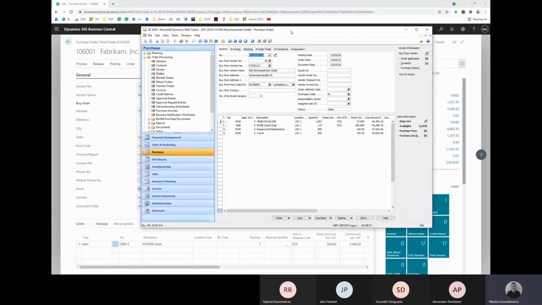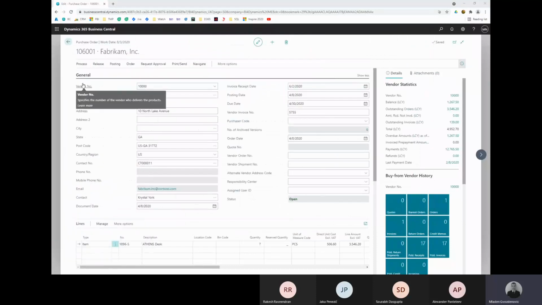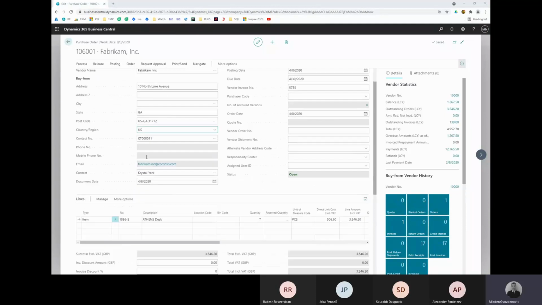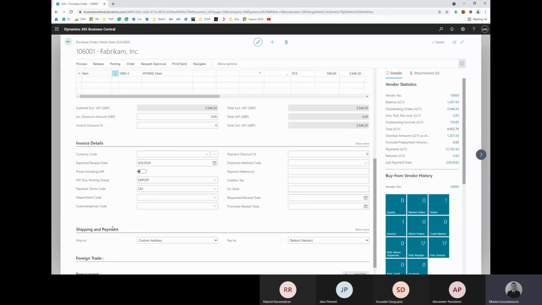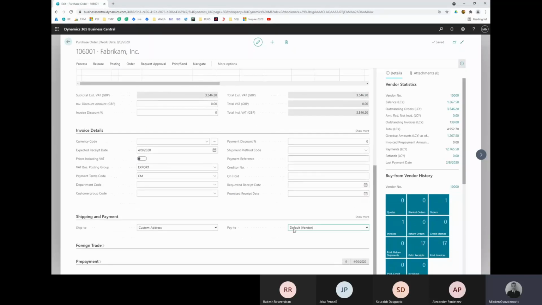I'm just trying to figure out how BC is having this here. So vendor number goes to buy from, and there is usually a tab, maybe prepayment, foreign trade, shipment and payment, maybe this. Pay to. Okay, yeah, here it is, default.